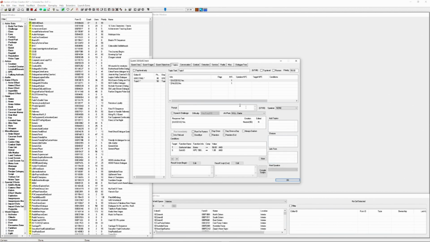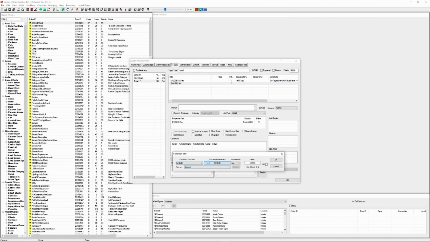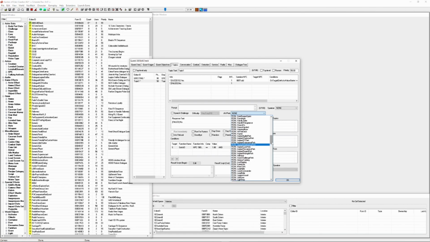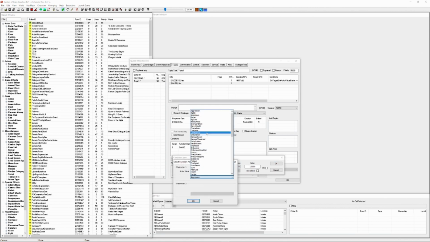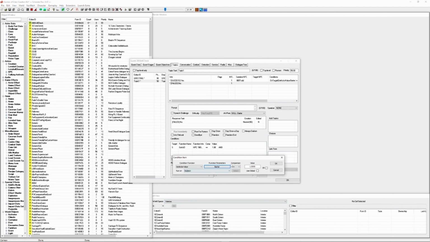Click OK on there. On your failed one, you're going to add the same parameter as far as your NPC is concerned. Your AV perk is going to be the exact same one, so just scroll down, find the one that you're looking for. And then the same thing, get actor value. And you're going to select your barter, or again, whatever skill you went with. And then this one is going to be less than 50. You're going to run that on target.